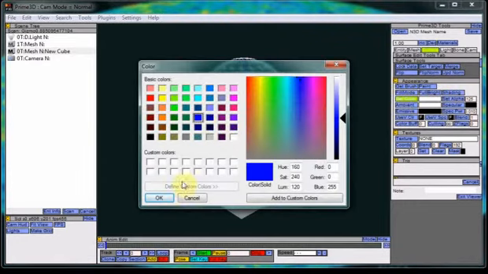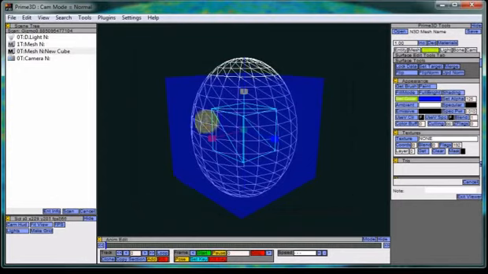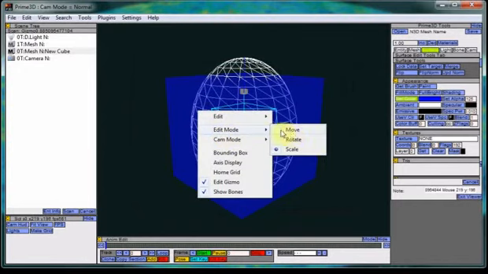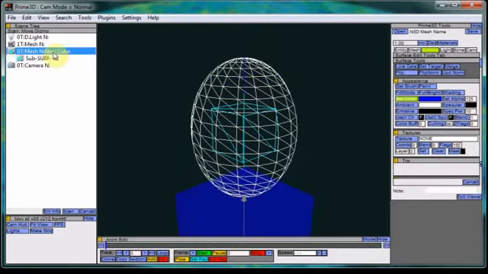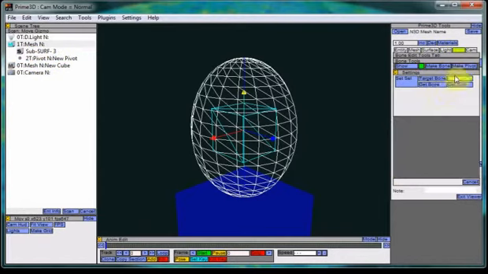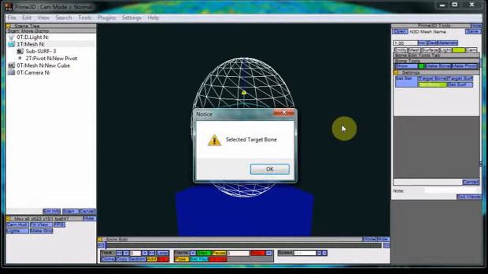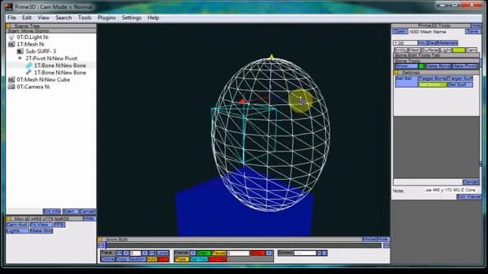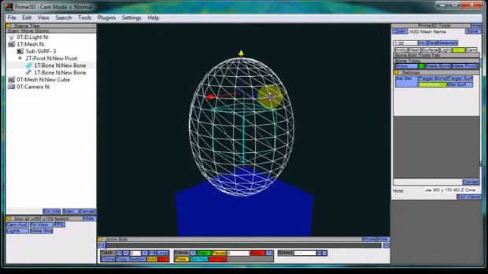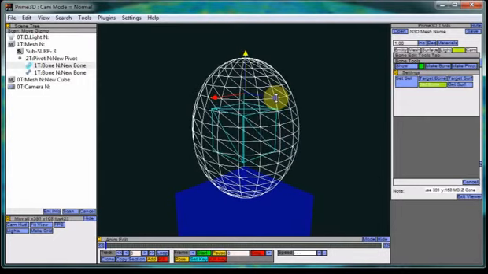A little bit different color on the selection cube. I'm just going to move this off to show you what we've done. So the selection cube's down. First bone. I could get to that in a number of ways. But just hit get bone, and you'll automatically have the bone that you have targeted selected. If I move that, you'll notice all the verts are moving with that bone. So I'm just going to drop that back.